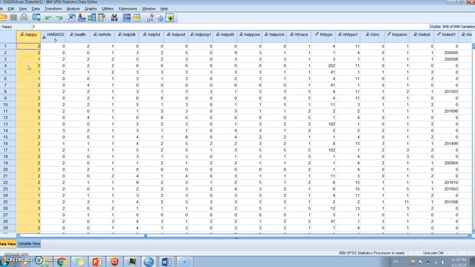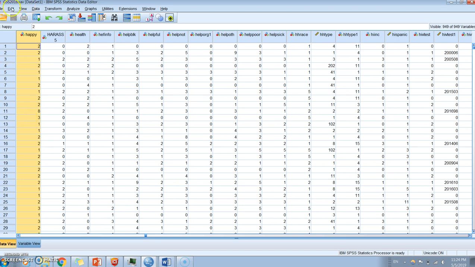That's the column. Again, 2, 1, 8, 3, these are different values as we have seen. 1 means very happy, 2 means pretty happy, 3 means not too happy, and 8 is not applicable.